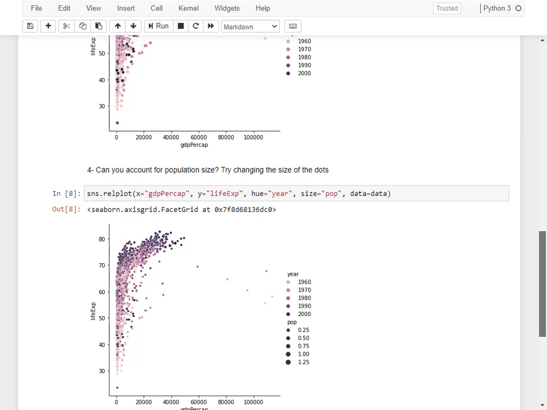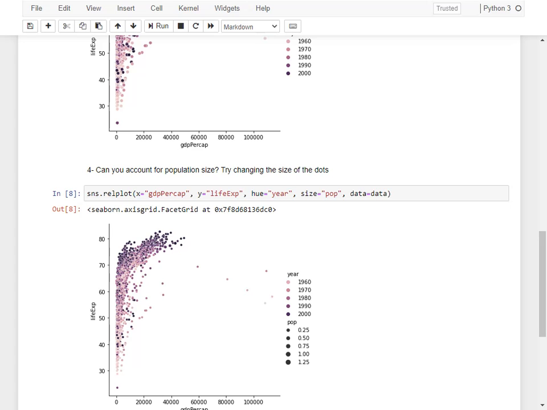Now what's interesting in this visualization is twofold. First, the population label reflects a transformed value of population. And second, the dot size, the marker size, although it's proportional to population, does not have a lot of variance. So I'm going to make it more contrasty by using the parameter sizes.